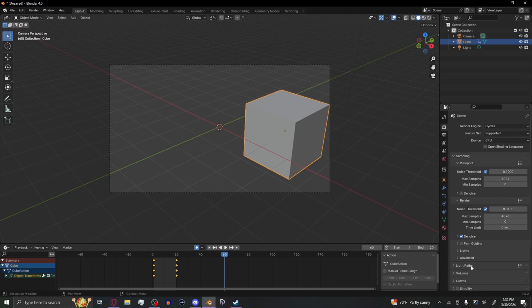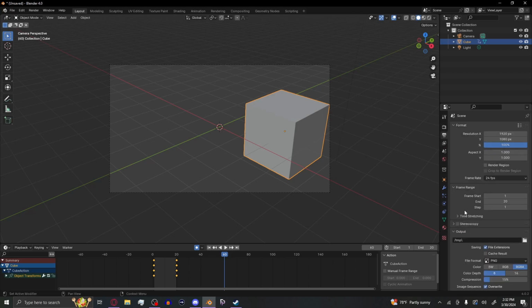And then once you have that all set up, you're going to go over to output, and then as you can see right here, it says temp, as in temperature. We don't want to record the temperature. We are recording an animation. So we are going to click this file button, and then go to a file in which you hold animations and stuff.